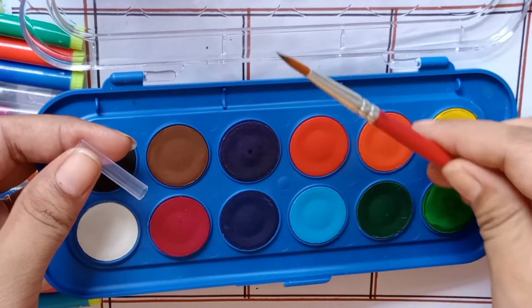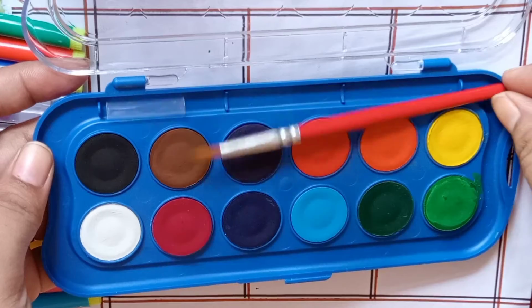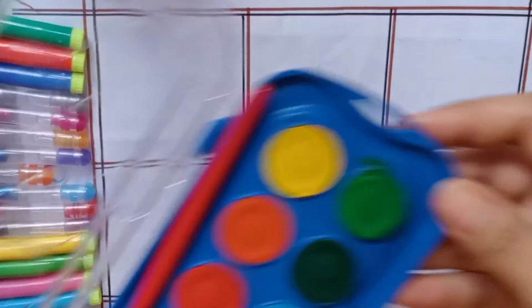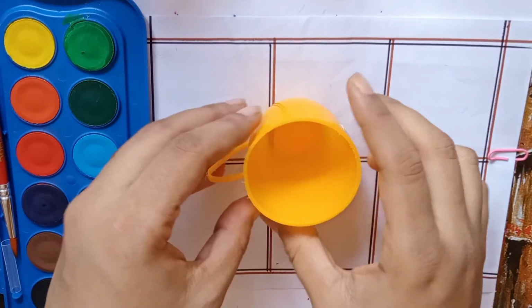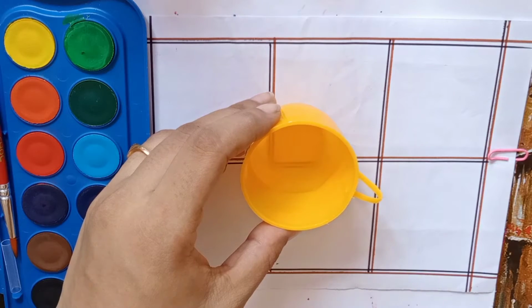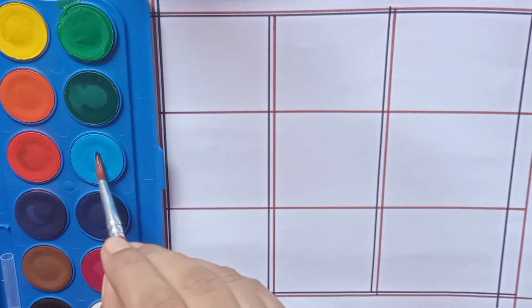Wow, this is a painting brush. With helping the brush, we will write the alphabets and also learn them. Wow, one small teacup. Pour little water. We will wash the brush into the water.